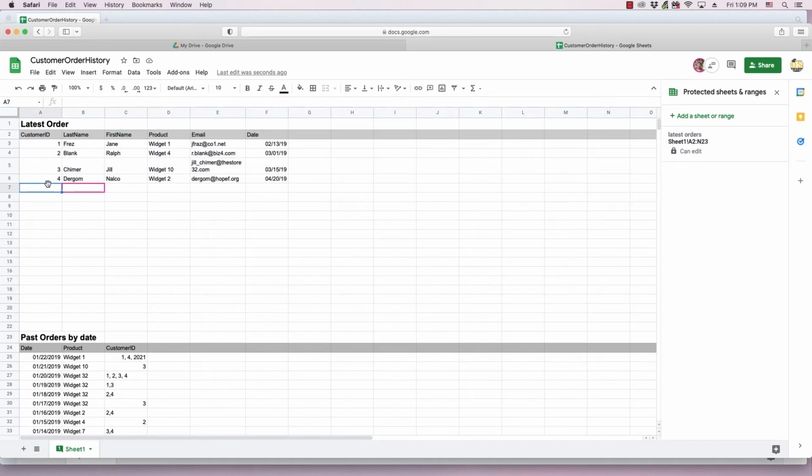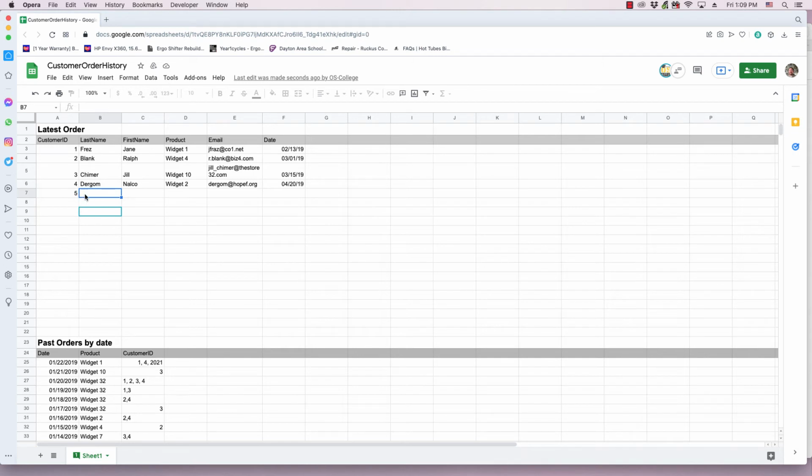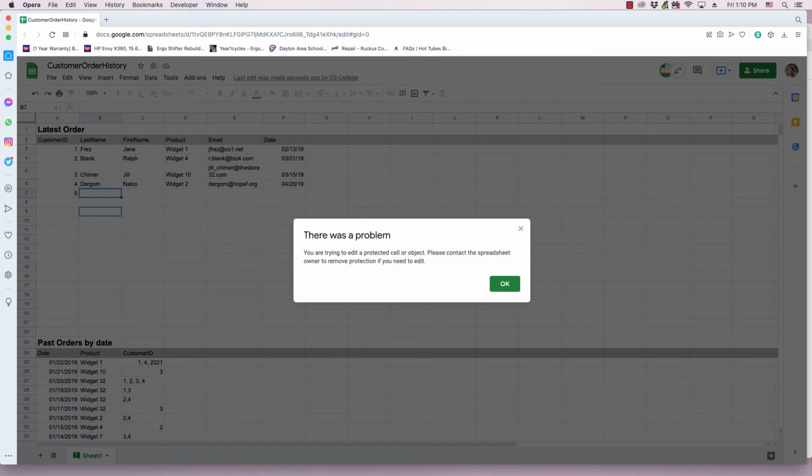So I've put the OS College account in Safari, and so I can make changes to it easily. But if I switch to the other person's account, which I'm using in a web browser called Opera, and let's say I'm going to try and add, you can see the 5 that OS College added, but Timothy Dana is going to try and add a last name, which I'm going to try.